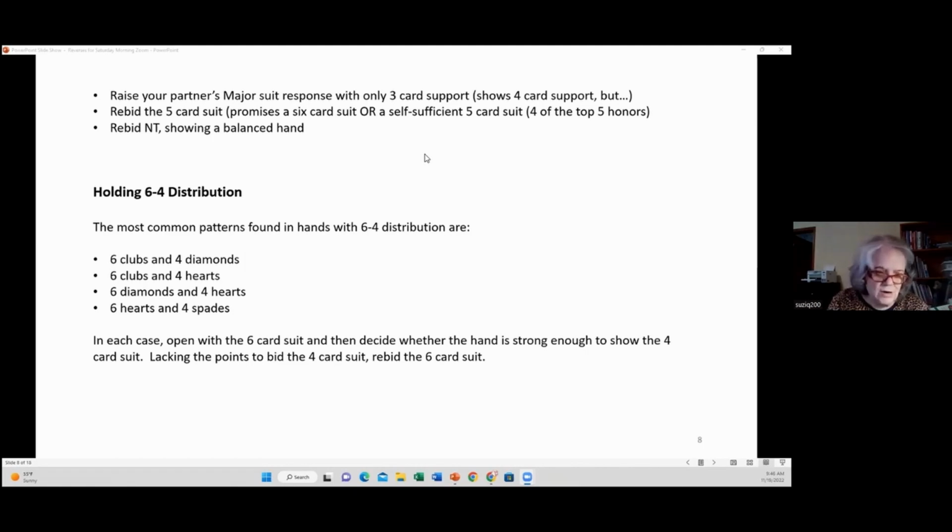If I have 3 cards in my partner's major, I'm going to take a chance and support it because he could have 5. I don't want to rebid my 5-card minor suit, especially. Some of these hands are just ugly and hard to bid, but rebidding a 5-card minor suit is not very often a good choice.